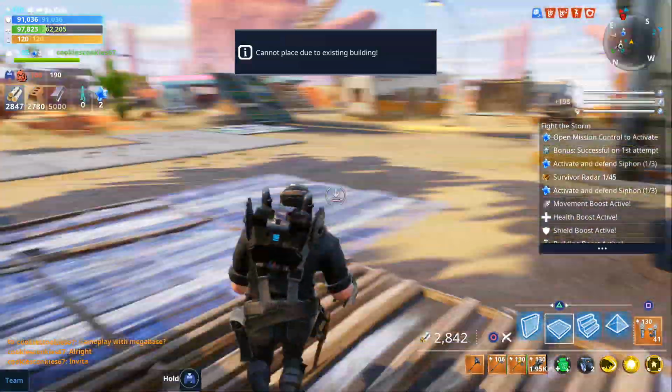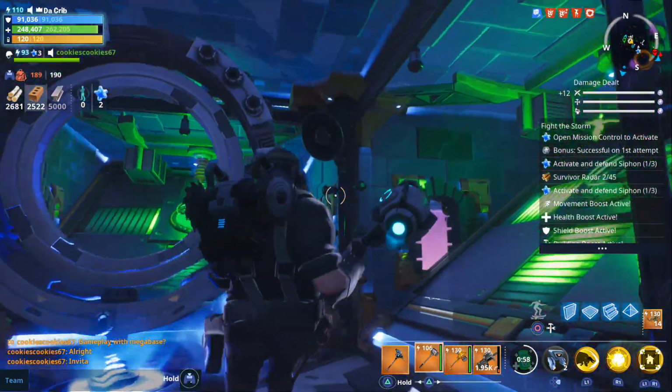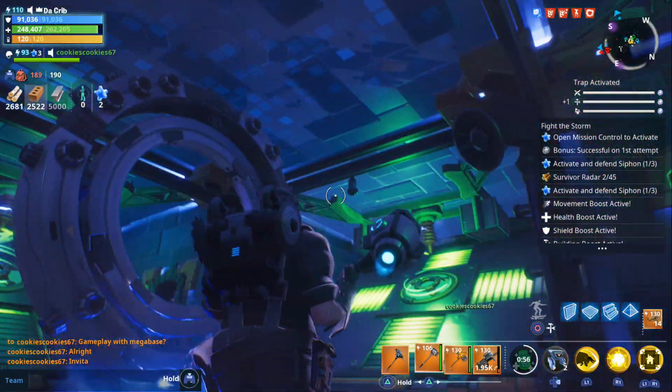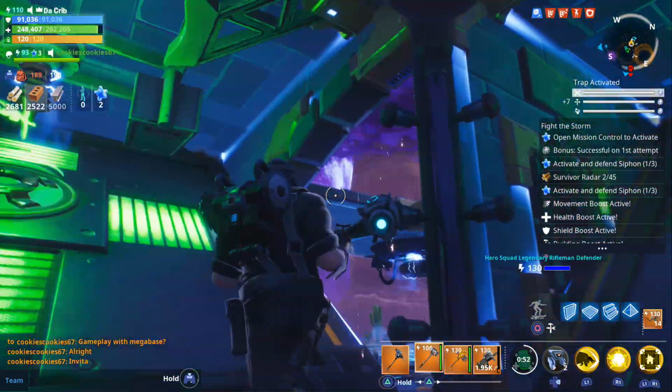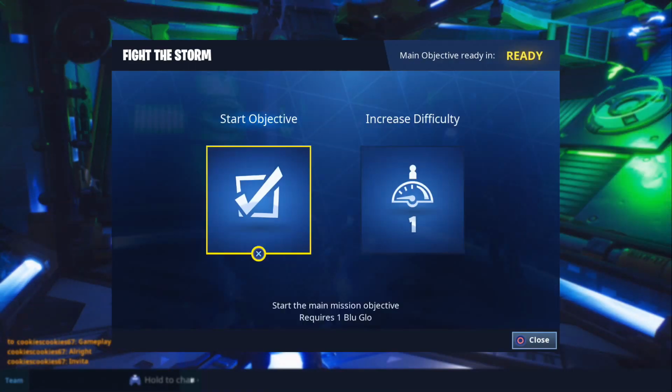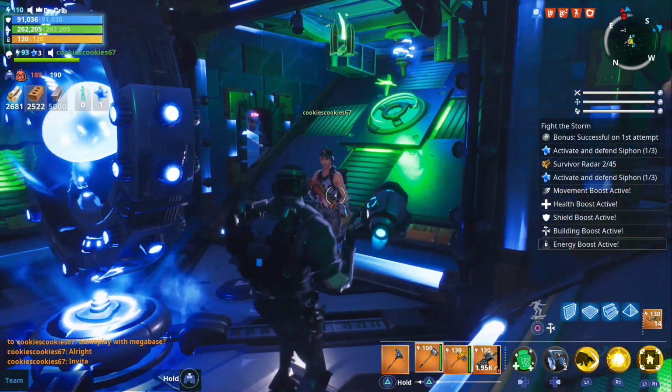Even if you don't put traps on them, they're still going to do damage. So I kind of just want to stay in here and just watch, but it's probably not a smart idea. Yeah, he wants to watch. He wants to peek through the window. All right, here we go, people. We're starting it. That's enough blue glow. Grab some ammo real quick.